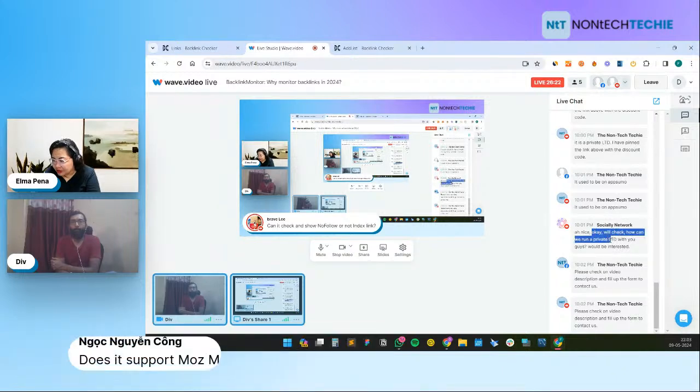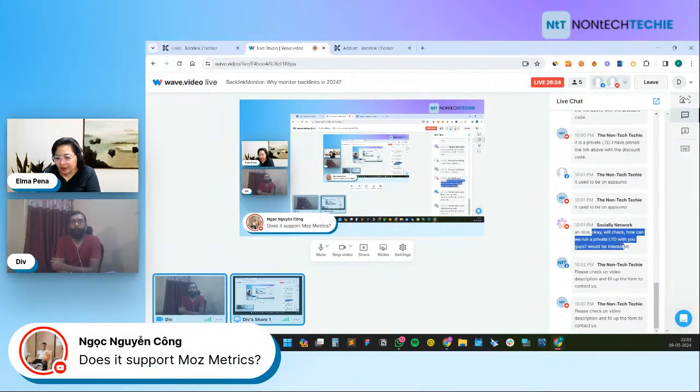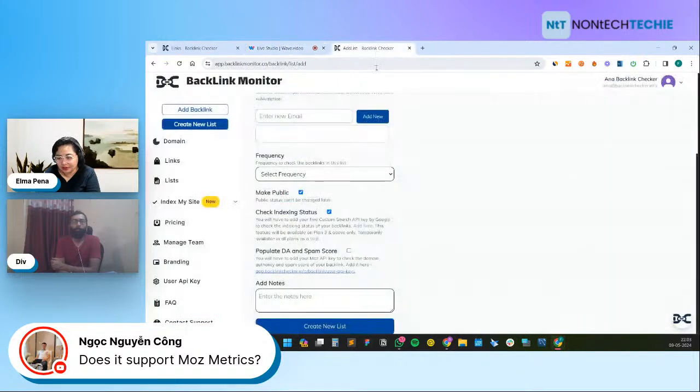There's a question from Log regarding MOZ metrics. So do you support MOZ metrics? Yeah. So basically, when people monitor their backlinks, see, the thing is, we are not a backlink discovery tool or a backlink checker tool, though we have that as an add-on, but our main focus is backlink monitoring.